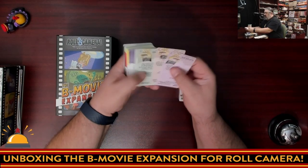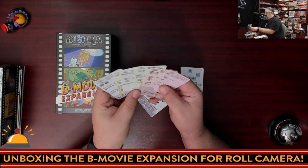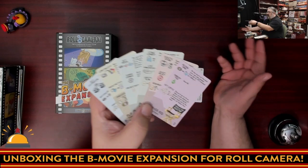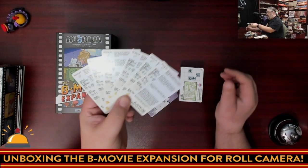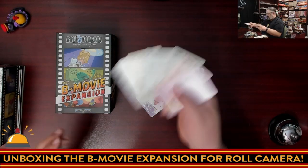All right, so reference cards for all the new characters. I kind of mentioned earlier that I don't like how the player cards don't tell you what the abilities do. Well, they're all on these cards, so it's not like you've got to look them up in the rule book. So these are the ones. And then there's a general overview of play. So there's a player aid, and then what each specific new character's abilities do.